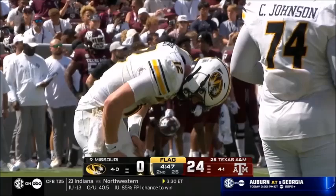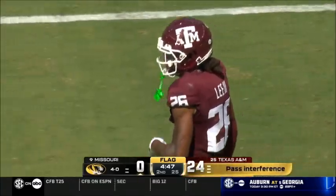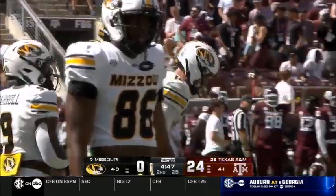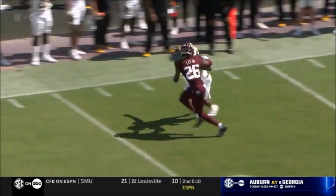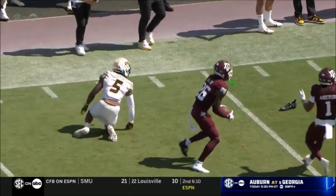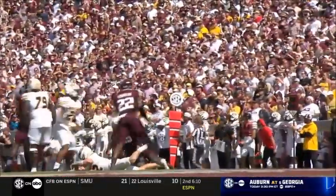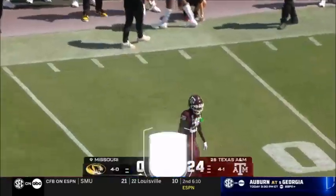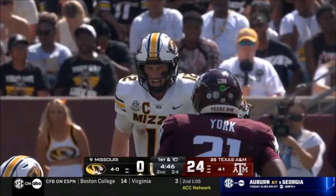Pass interference. Defense, number 26. 15-yard penalty from the previous spot. Automatic 1st down. Well, you mentioned it. That's Will Lee, the Kansas State transfer. They call him the blanket, all over Mookie Cooper here. Just getting that right hand up on the shoulder pads. He was in perfect phase, turned his head back to the ball, and there's the hit on Brady Cook by Dalton Brooks there. But again, that right hand from Will Lee got up on the shoulder pads of Cook. And finally, a call goes in the favor of Missouri.